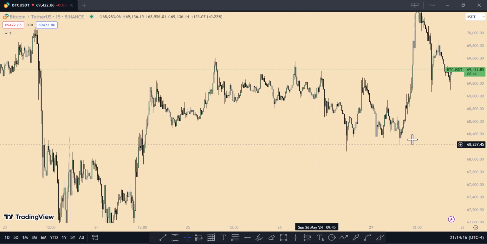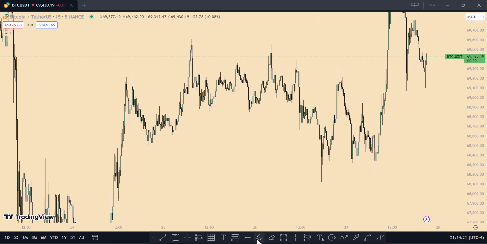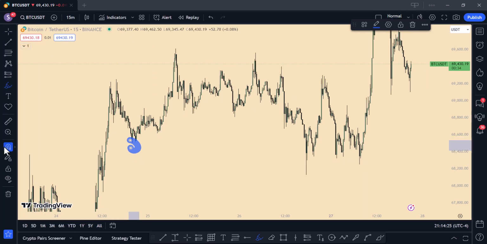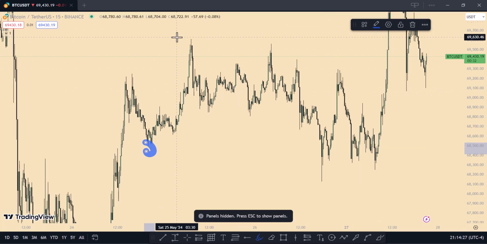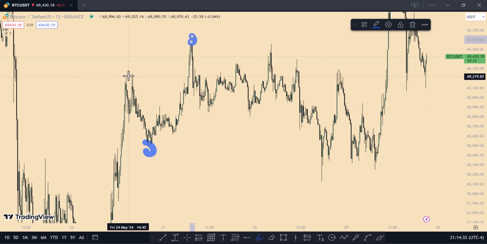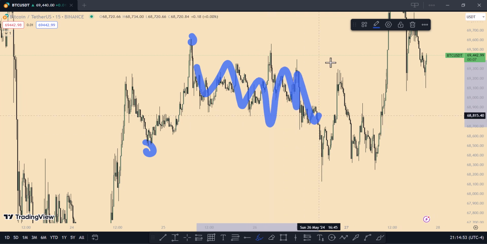As you can see, price is trapped between this low and then this high. Price raided all the way to here, put in this high, and then put in this low, this valid low, and then this high. So here, price is trapped between these two. As you can see, we don't have a body closure or break above this high. We don't have a break below this low. So all this is a range.